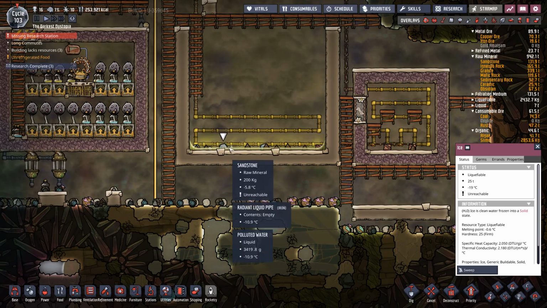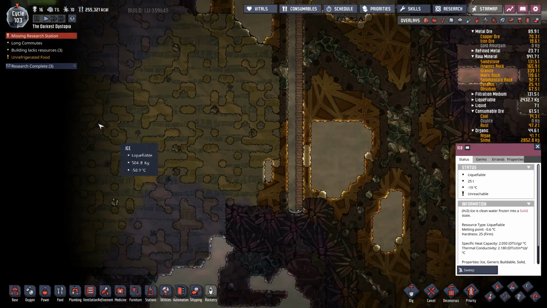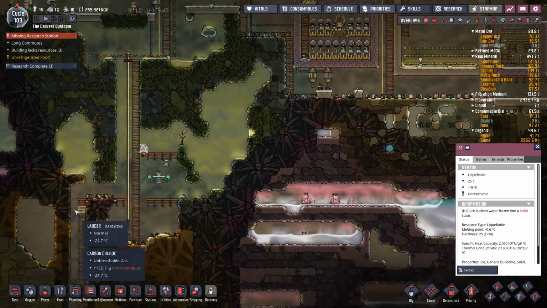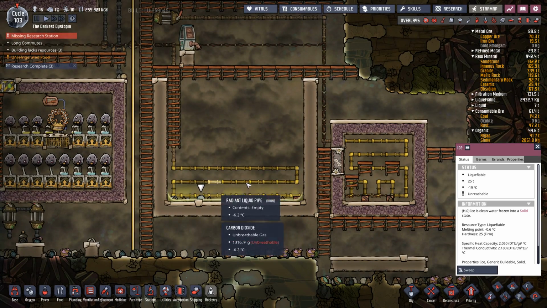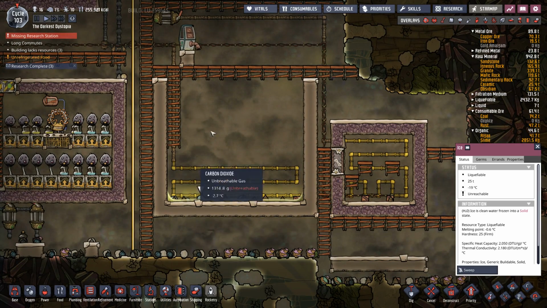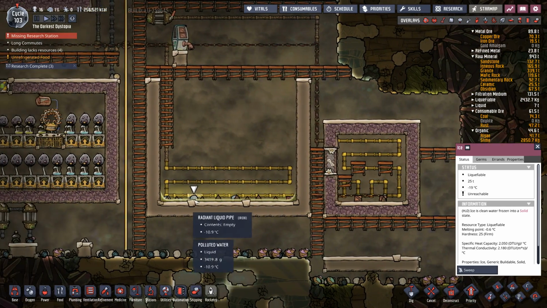But what I'm getting at is, okay, I'm going to dump all the ice over here that I gathered from all my digging. This is all ice. So I'm going to tell them to dump it all the way over here, and then I'm going to heat it up through a system of pipes. And it will become water, and I'll have a nice, awesome water tank, and it's basically unlimited. This map has so much ice.